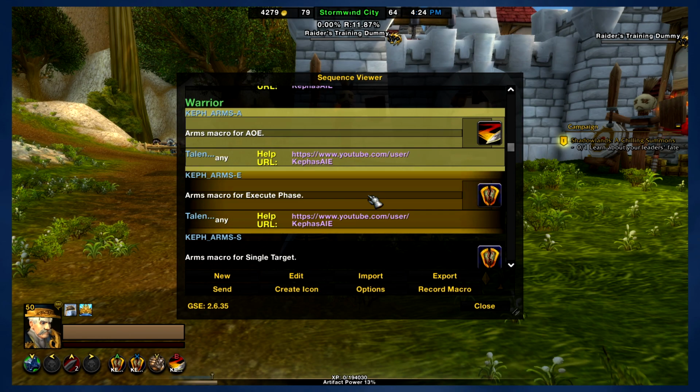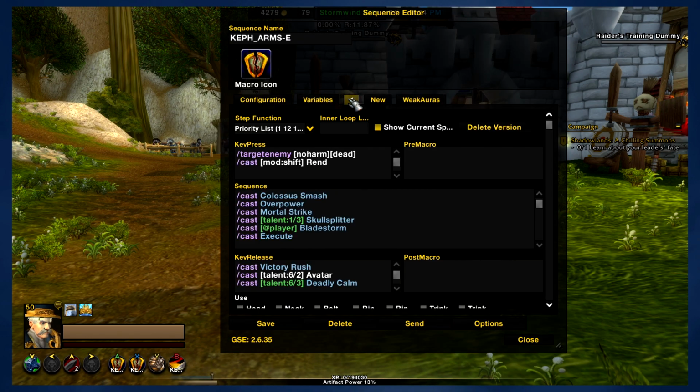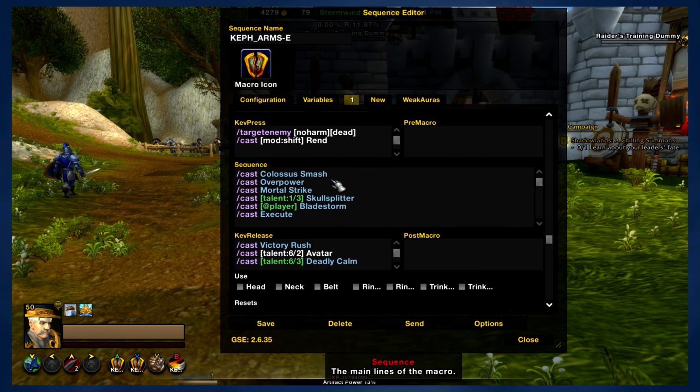And then lastly, we've got the Execute Phase one, and you can probably guess what this is going to be. Exact same thing as the other two macros pretty much, except now you're going to be spending your Rage on Execute. Now again, and this goes for all these macros, it's a matter of spending your Rage. Execute is one of those things where it's a little bit more complex because it can use as little as 20 or as much as 40 Rage. So whenever you have enough Rage and whenever the macro reaches Execute in the priority, it's going to be using Execute. It's not going to consider how much Rage it's using. It's simply going to use it.